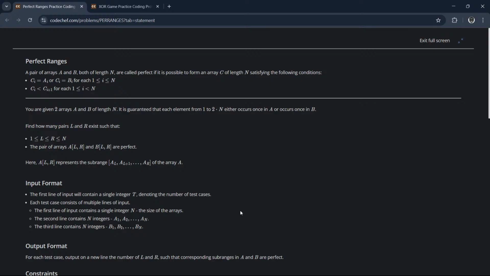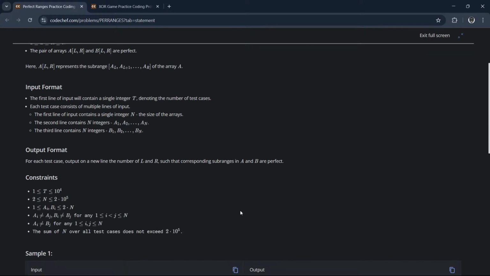Now our input format. First line t, and then multiple lines of input for every test case, which is n, the size of the arrays.